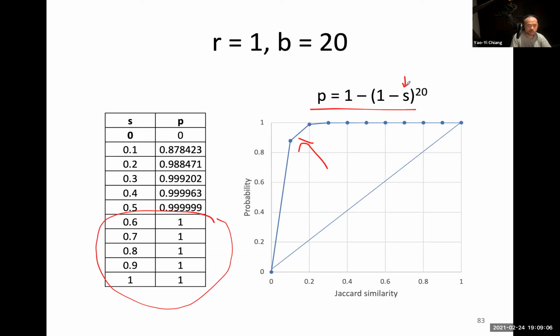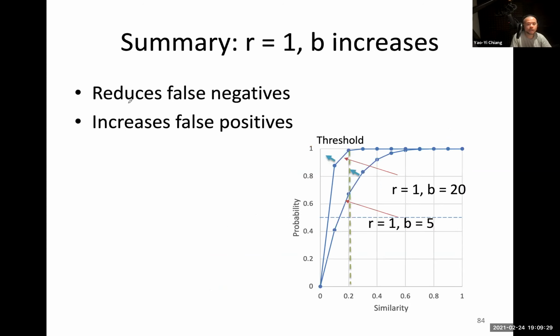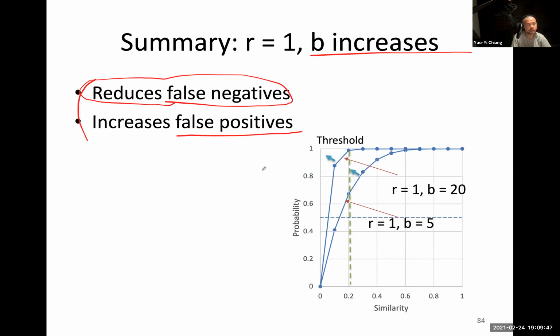Okay. So if you look at here, S is always smaller than 1. 1 minus S is always smaller than 1. So if it's a smaller than 1 value, if this one increases, it will only decrease this value, right? So if you decrease it a lot, your P will be very similar to 1 because this whole thing becomes a very small number. So in summary, if you increase your B, it will help you to reduce false negatives and increase false positives, right? Because high probability to become a candidate, so this is reduced. However, some of them we don't care, so you are going to increase your false positives.